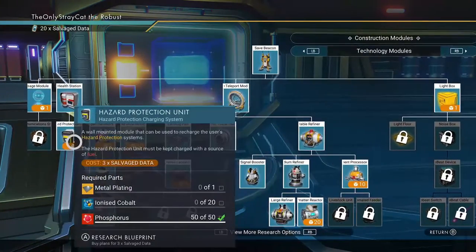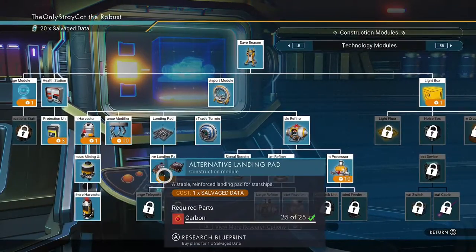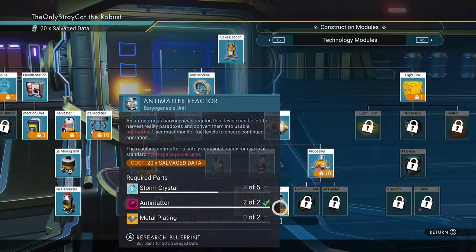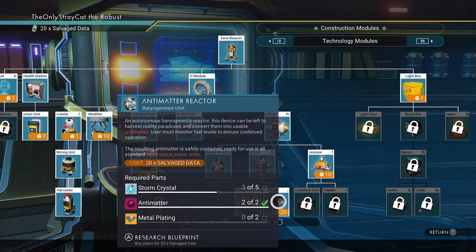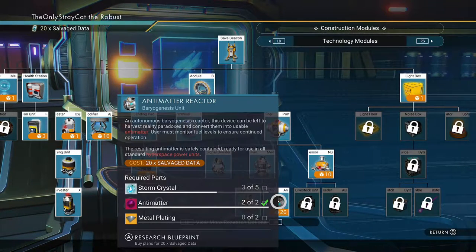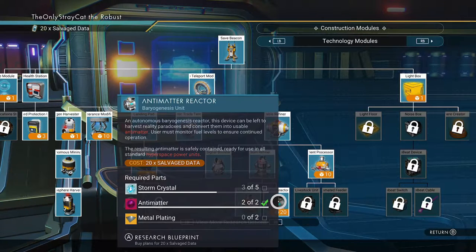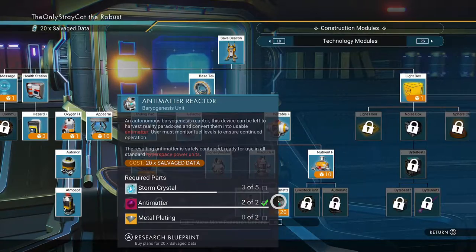Technology modules. That's where I should be at. Appearance modifier. Not necessarily all that needed. Antimatter reactor. What? Oh, it can convert reality paradoxes into antimatter. That's the thing I would need storm crystals for, and it'd be a good use for them. But it would use up all of my salvage data that I currently have. I don't necessarily want to do that.